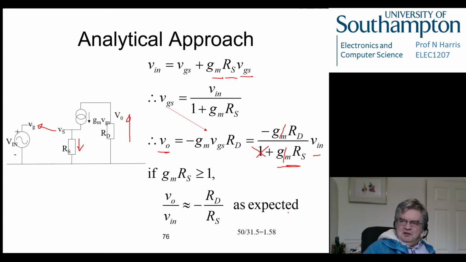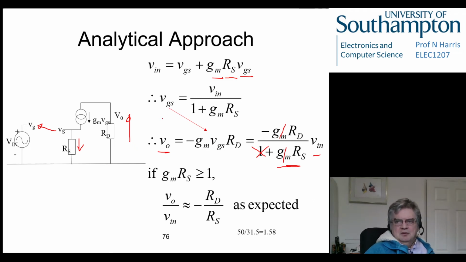And I say as expected because that's exactly what we got with the bipolar transistor with the emitter resistor in place. So if you think back to the bipolar transistor, this kind of arrangement with a resistor in this, well, call it the emitter or the drain side of things, or the source side of things, with a bypass capacitor around it, allows us to stabilize the DC bias conditions, which fixes our gain, but allows us to maintain a high gain at signal frequencies because the capacitor bypasses it.